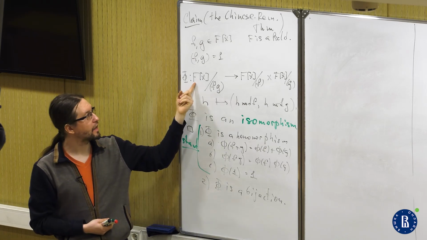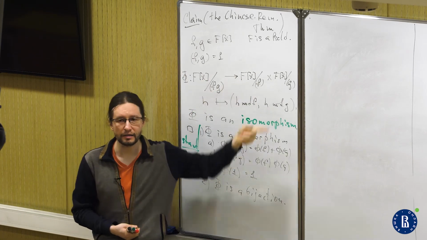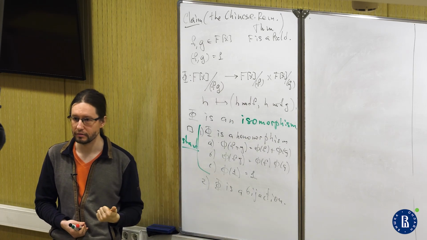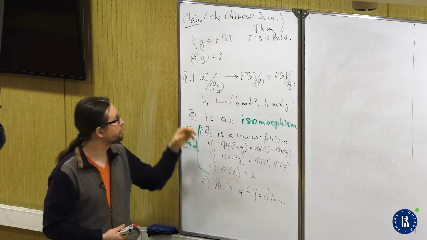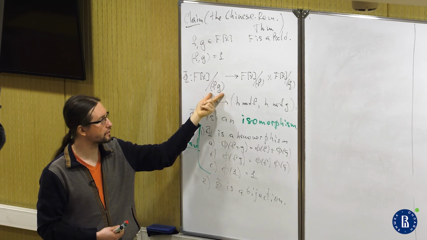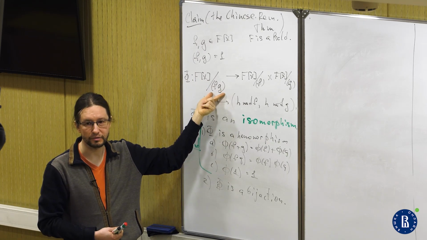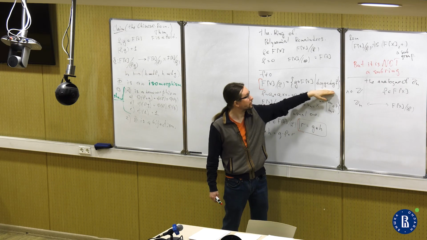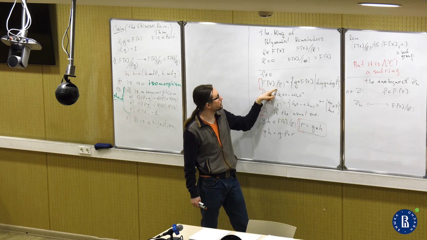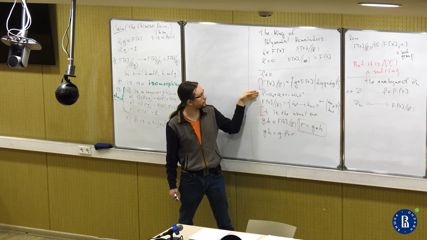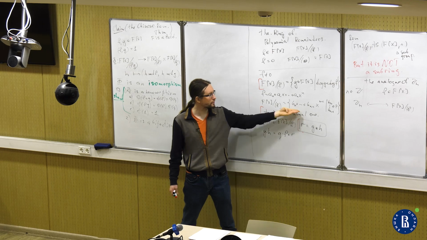But since F is a field, the left-hand side and the right-hand side are vector spaces over F, and they have finite dimension. Let me compute the dimension. So what is this? This is the set of polynomials of degree strictly smaller than the degree of f times g, as the definition here says. But if we have this thing, what is the dimension of this space? Let's check on this example. Suppose we're given a polynomial f. What is the dimension of this vector space?